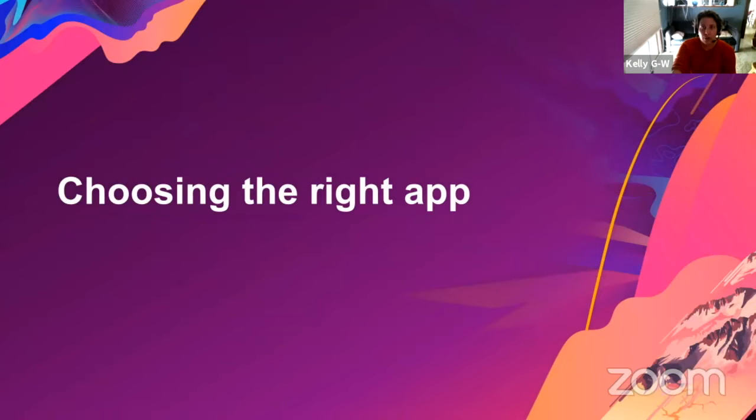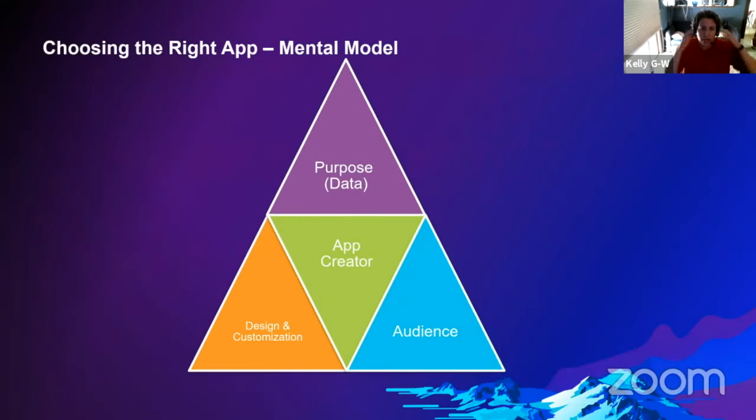So how do you choose the right app? This is really a mental model or thought process that Alan will go into in a little more detail. But as you can see here, I've got a triangle, and I'll show a couple of different versions because there are a lot of different places to start, and it'll point you in a different direction or highlight those capabilities that are going to lead to you making decisions.